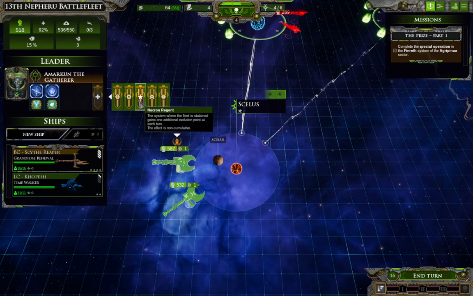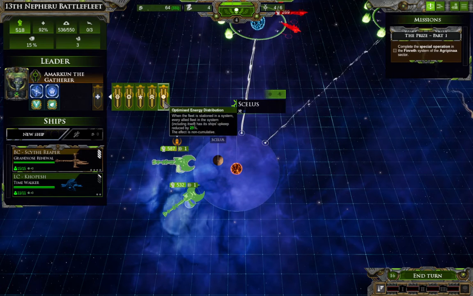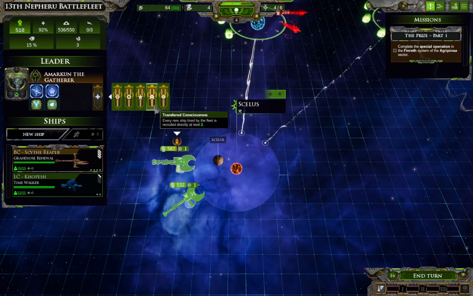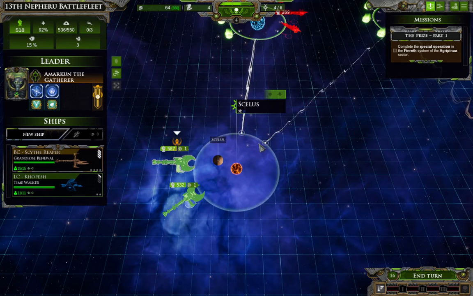Necron Regent: the system where the fleet is stationed gains one additional evolution point each turn. Transferred consciousness: every new ship hired by the fleet is recruited directly at level 2. That's good. Optimize enemy distribution: when a fleet is stationed in a system, every allied fleet in the system, including yourself, has its ship upkeep reduced by 25%. I mean, that is good for later on, and that is good for now. They're all good. We'll take the optimized thing and reduce our costs.